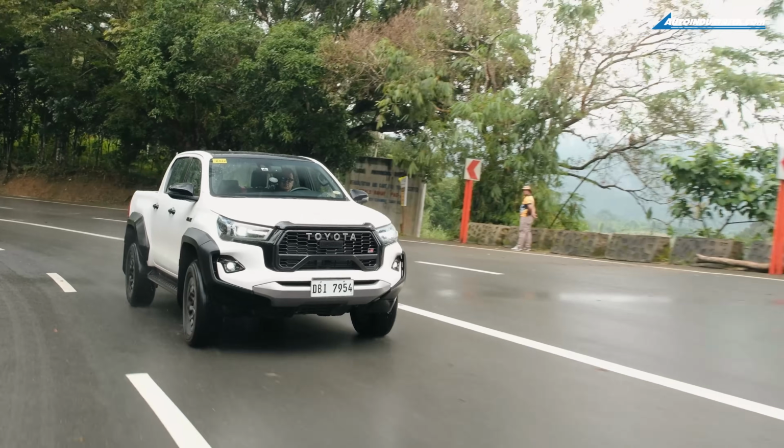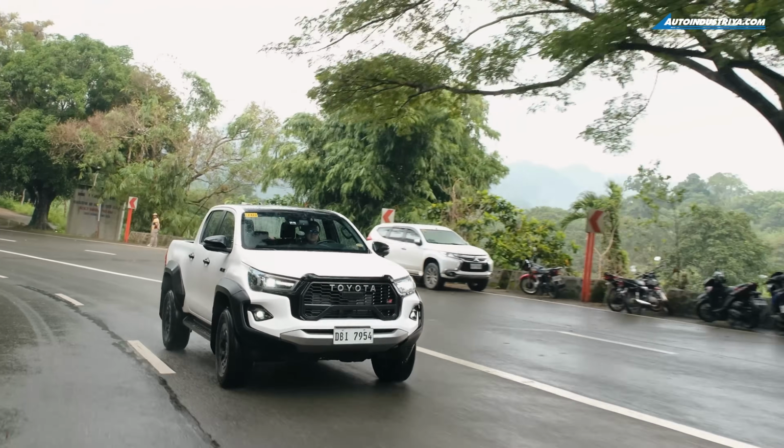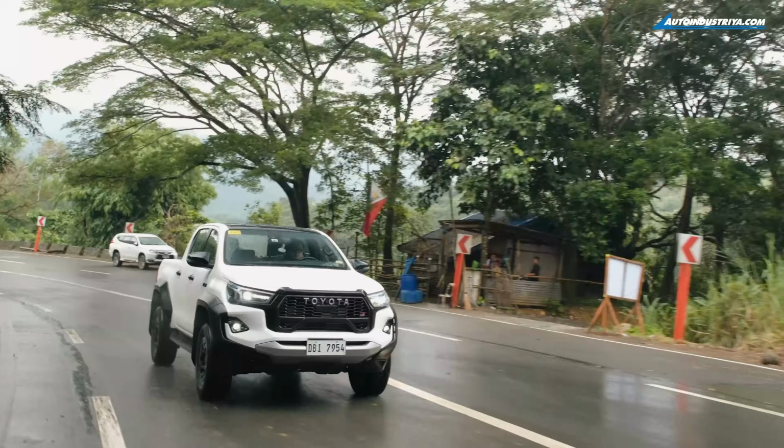And the reason is Toyota did not want to give up the truckness of the vehicle. And what I mean by that is that a truck in Toyota's eyes has to be able to carry a lot of cargo in the back. Now, if you notice the examples of the Raptor you've seen that may be loaded up to the brim in the back, the rear kind of squats. That's a trade-off with that kind of suspension.